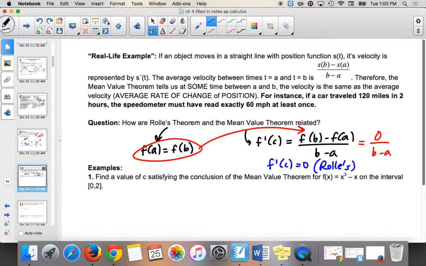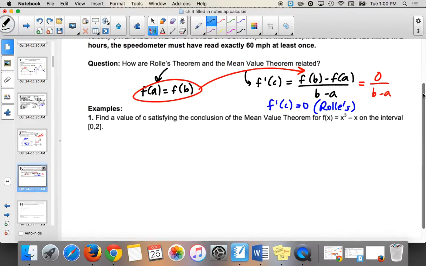You could always just say using the mean value theorem, but I think you'd really impress the graders if you used the correct term and said, oh, this is the more specific case. This is Rolle's theorem. So kind of know the difference. Does impressing them potentially get you extra points? Of course. No, not really. They are very specific in their grading. Brownie points for me, for sure.